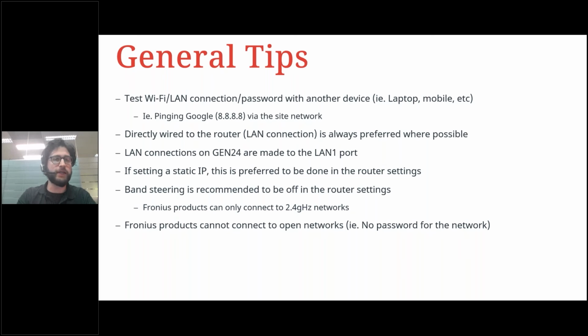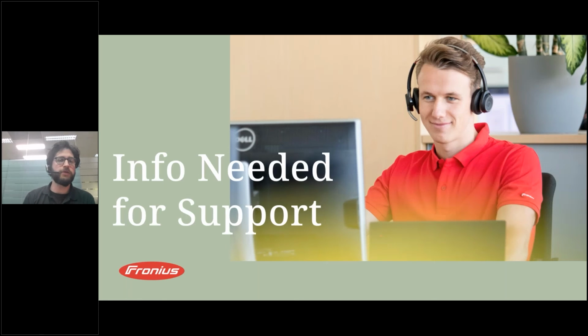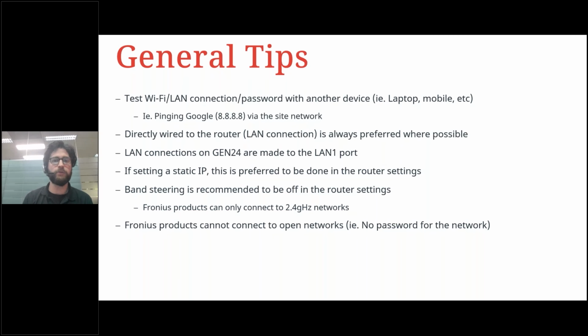If you were doing, say, a LAN connection, then I'd recommend taking the cable out of the inverter, plugging it straight into a laptop and testing through there. You can also try pinging Google, so like 8.8.8.8 via the network on site. Would always recommend using a LAN connection where possible. There's lots and lots that can go wrong with Wi-Fi, especially over time as well, and LAN usually trumps those.